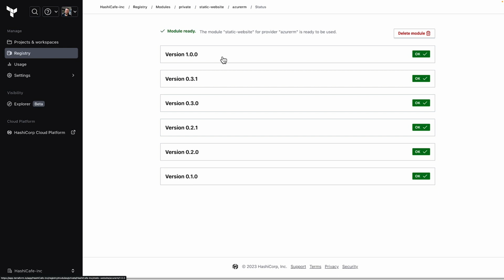So you can see that with the Terraform Test Framework, which we introduced in Terraform 1.6, now integrated into the module publishing workflow in Terraform Cloud, you can be sure that your modules are well tested before you publish them. We also have our new branch-based module publishing workflow that you saw, which gives you more control and more flexibility over how modules are published. And let's take a look at just one more thing.